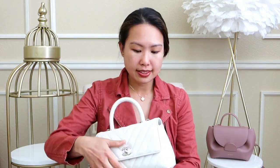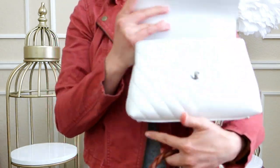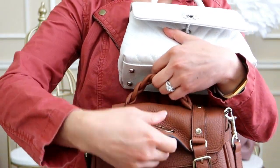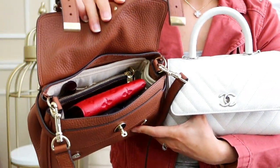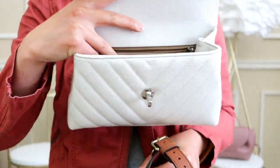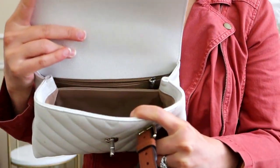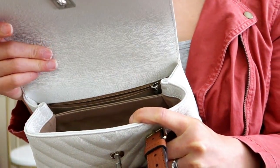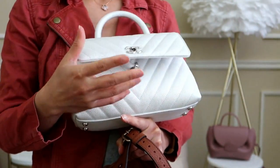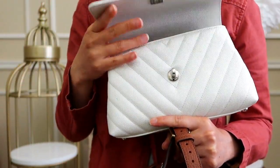The Chanel Mini Coco Handle does come with a crossbody strap — removable but not adjustable. Unlike the Mulberry, which is one big compartment, the Chanel is separated by a middle fabric divider. Worth noting: the current Coco Handle releases for 21A, 21B, and 21K are lined with leather rather than fabric, making them feel more luxurious and slightly heavier. If you've wanted a more luxurious-feeling Coco Handle, those new versions deliver that.